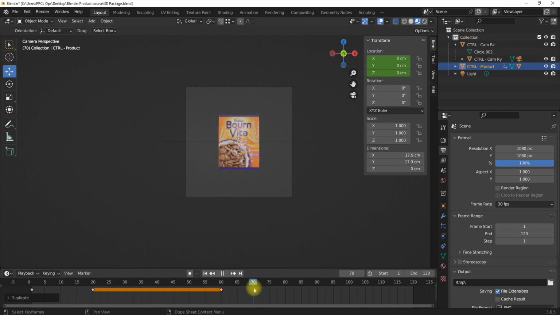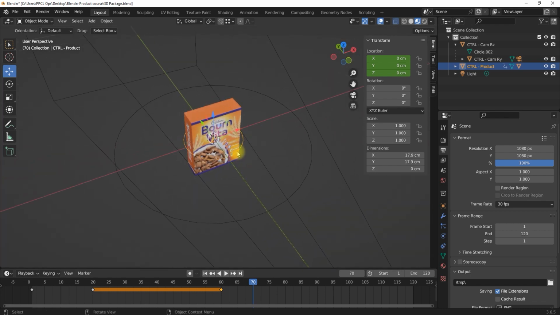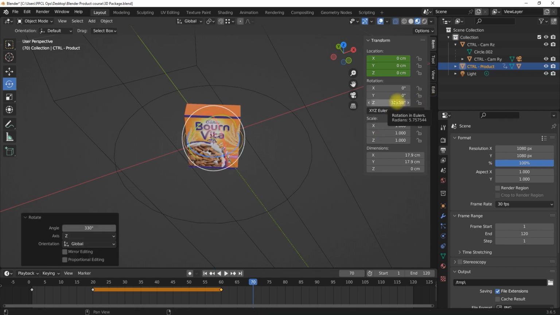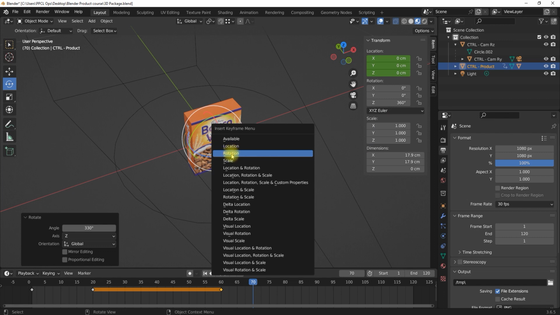So let's say the rotation is going to, I'm trying to see the rotation we're going to go for, maybe clockwise or anti-clockwise, I don't really know. But let's just say we want to rotate this way. All right, so we are going 360 degrees. So we're going to change that to 360 degrees. So once we change that to 360 degrees, we want to apply and animate the rotation.